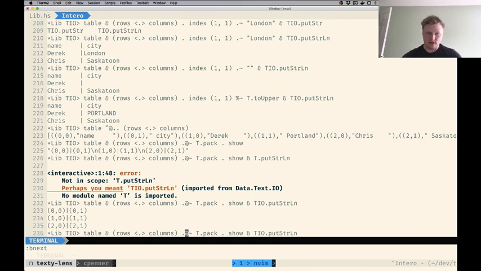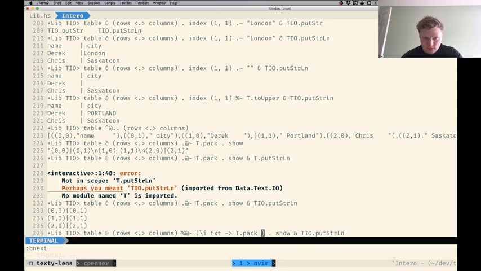Or if you want, you can do both. You can pass in the index and the value. Oops. Cool.